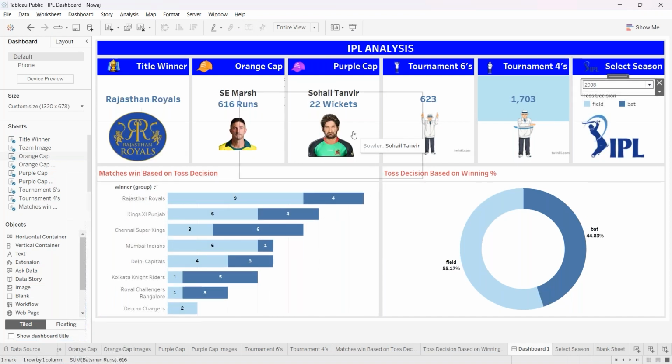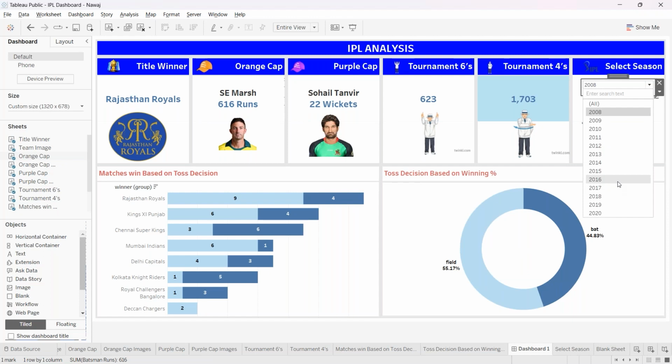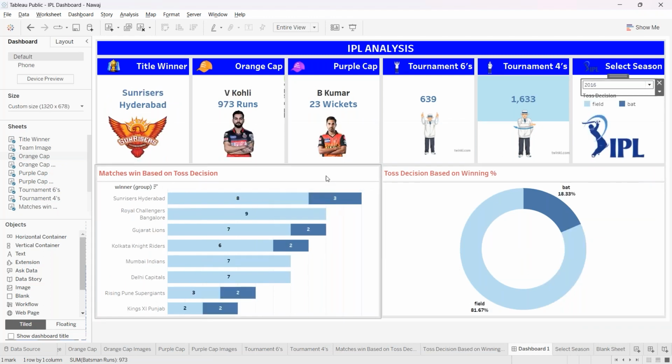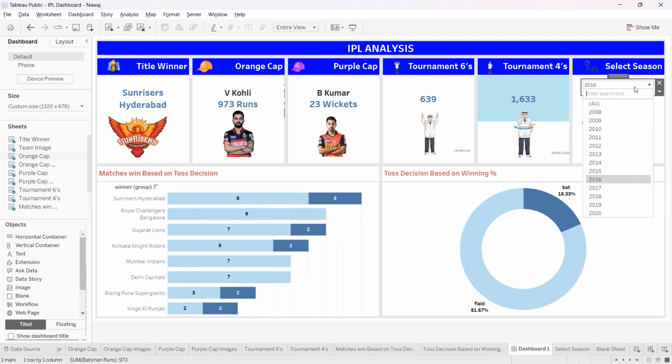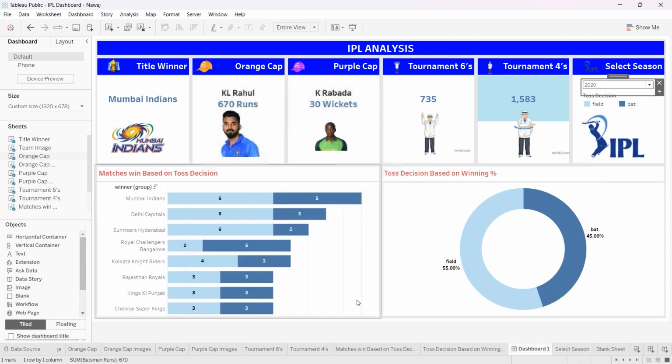If I go with 2016, again you can see different images, right? And these plots are also changing. Let's go to 2020, here you can see different images, right? So there are multiple things here.